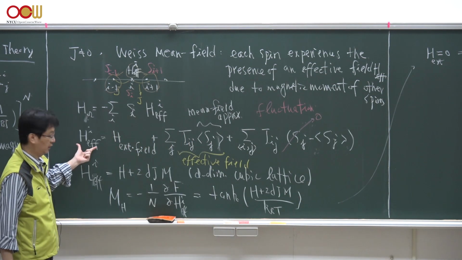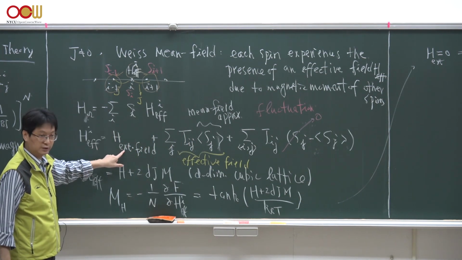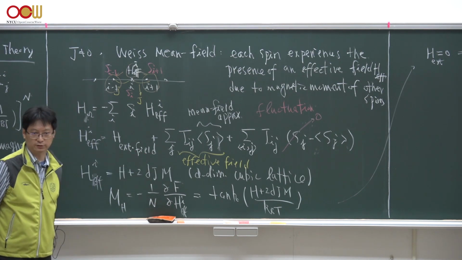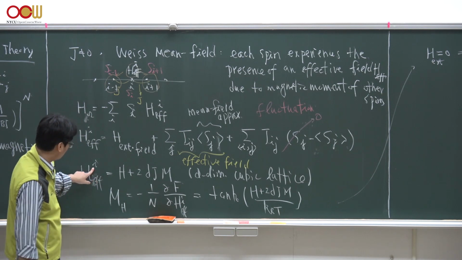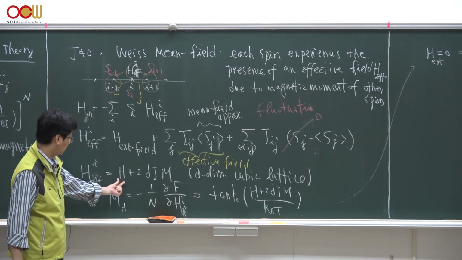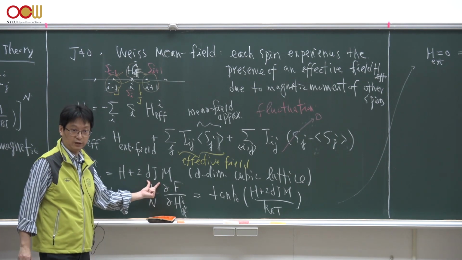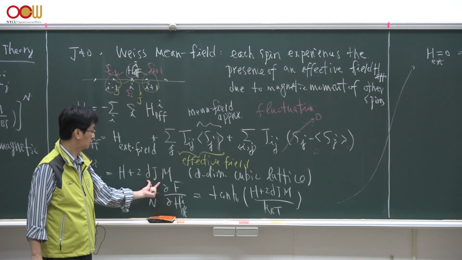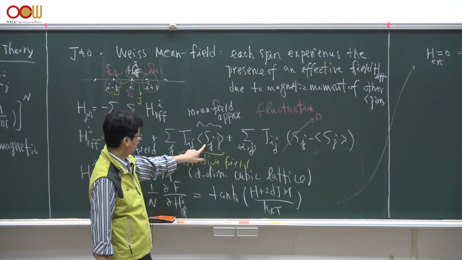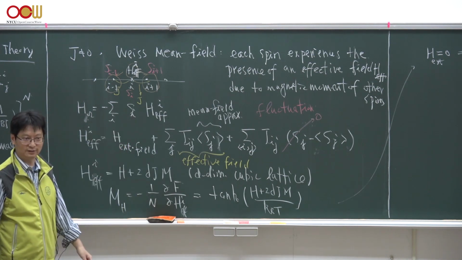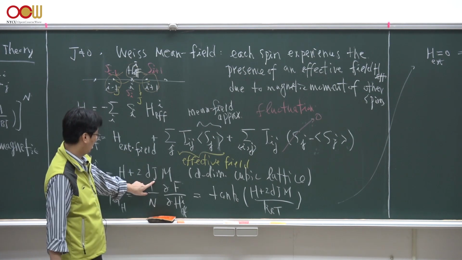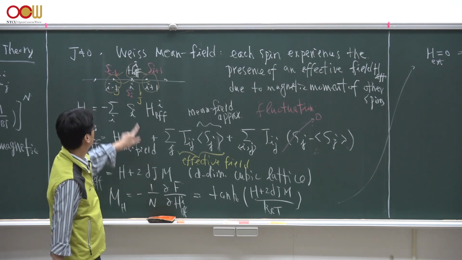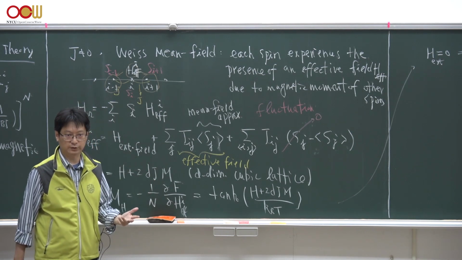All right, so the Zeeman field includes both the external field and the Weiss mean field, so you need to add these two together. Therefore, for every site, the effective field is the external field plus the Weiss mean field contribution. Here S_j is nothing but the magnetization on site j, which is considered to be uniform, and J is the uniform Ising coupling, which we assume.